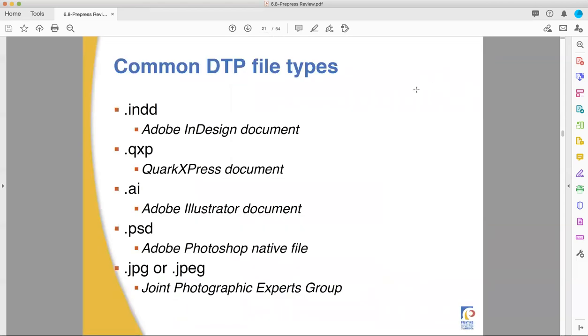So here's some common file types. We've gone into these in more detail in the past, so we'll just run through what they are. And it's worth knowing, just looking at those extensions, what that means, where it's from, and you'll understand a bit about what it needs and how you should use it.